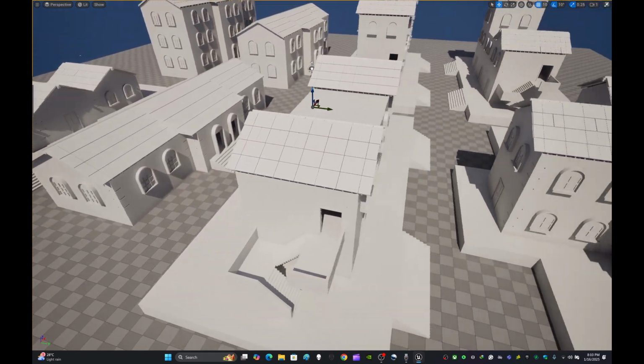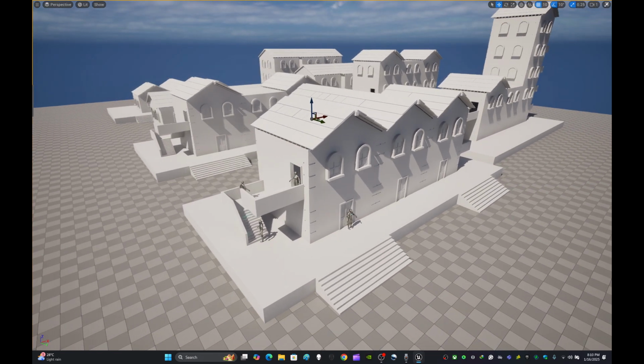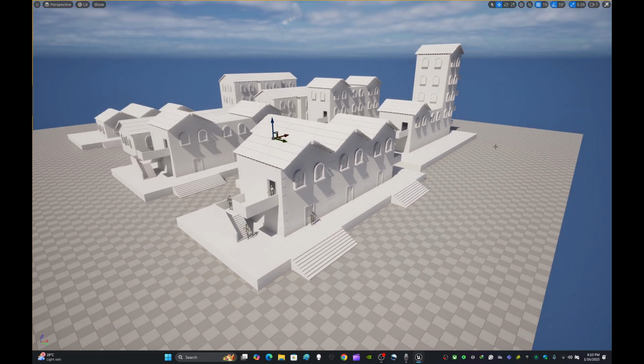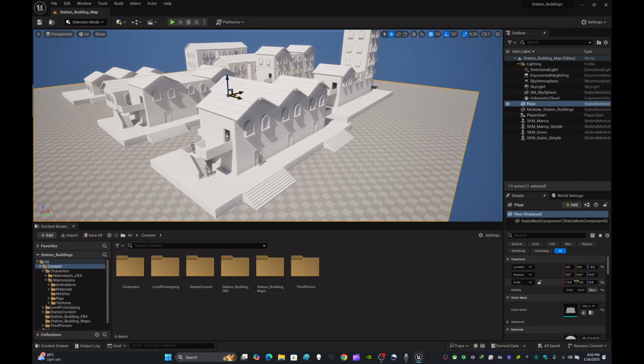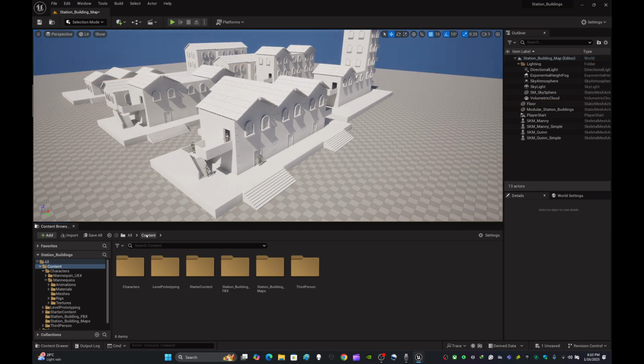Right now we have to bring our textures. One thing to do is, in F11, make it 20 by 20. Then go to the station building map and starter content, and materials.